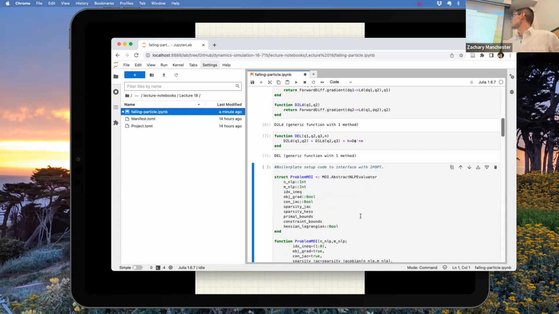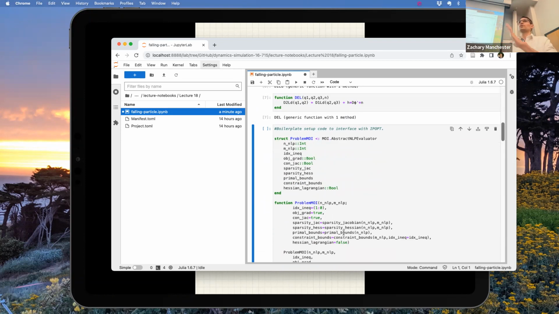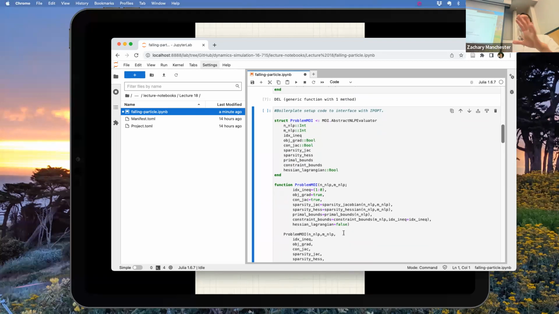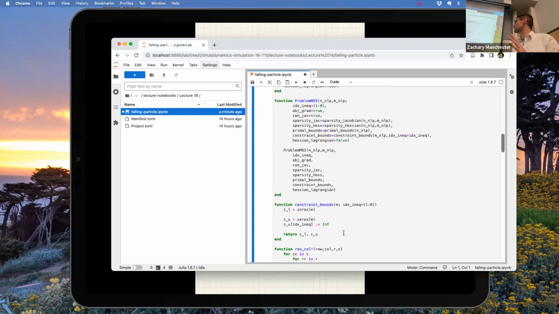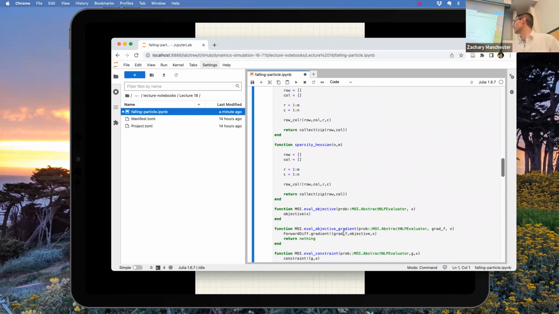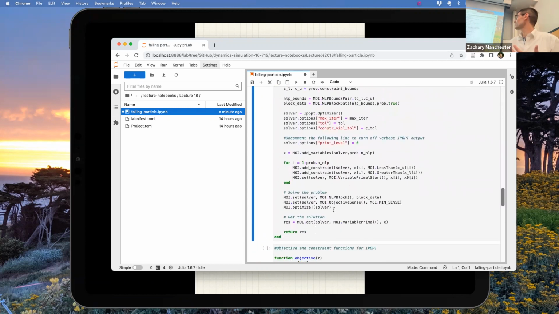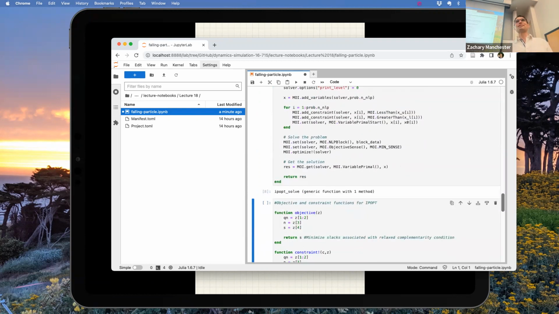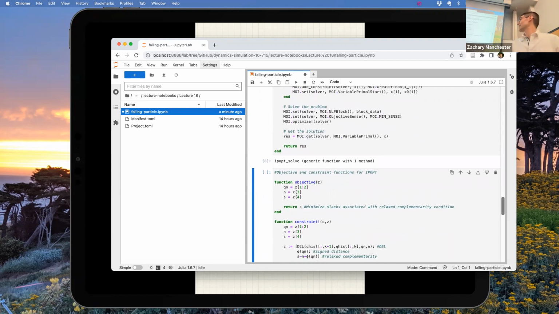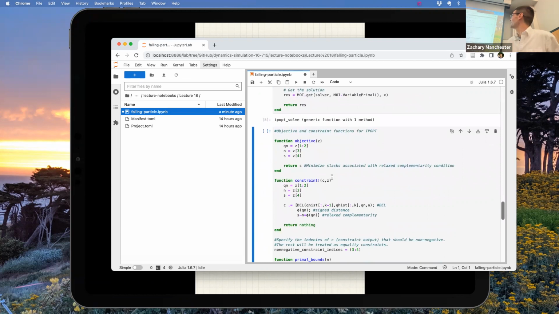This is a bunch of mess, which is just boilerplate code for calling IPopt, which is the solver we're going to use. It's exactly the same boilerplate as what's in the homework, and you don't have to worry about this at all. So this whole block, just ignore. It's just a bunch of stuff that you have to do to call the solver through its API, which is quite nasty and annoying. But there's nothing actually deep or interesting in here. Just be glad that someone else did that for you. Specifically me last year, and then last night it took me like 2 hours going through the docs to update this because they changed the API.